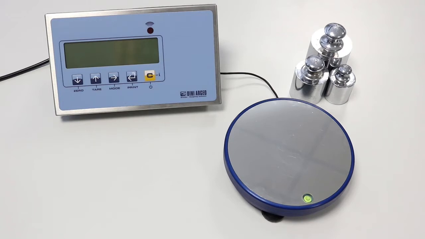Here we have a DFW indicator with a small platform. We want to make an example calibrating the scale in double range: 1500 grams at 0.5 gram divisions and 3000 grams at 1 gram divisions.